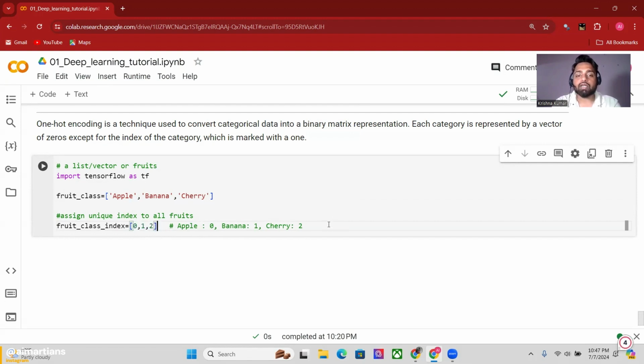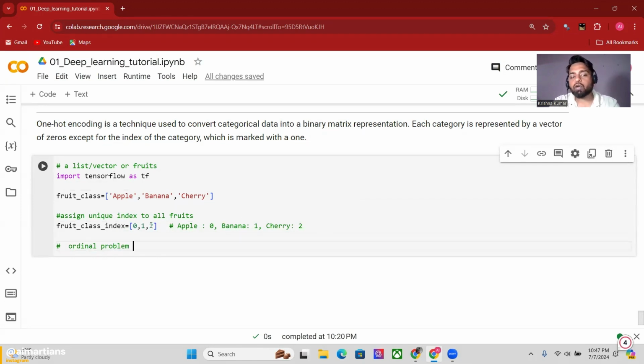But what kind of problem will we face? The ordinal problem, all right? The ordinal problem is quite dominant in machine learning training, so to solve it, we introduce one hot encoding.